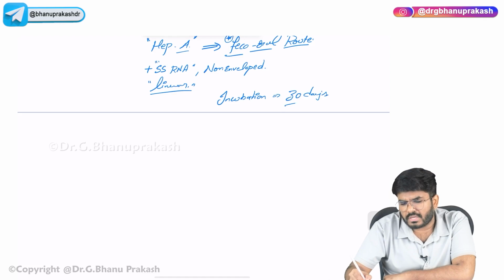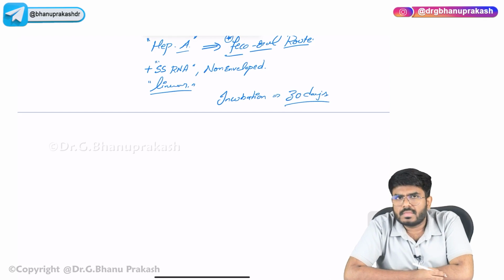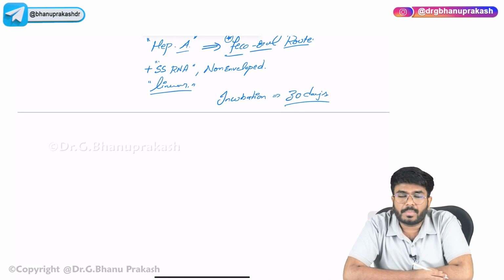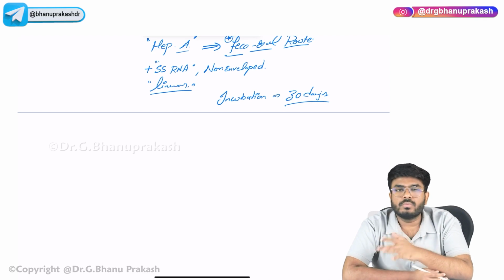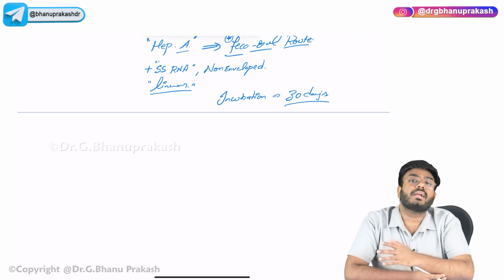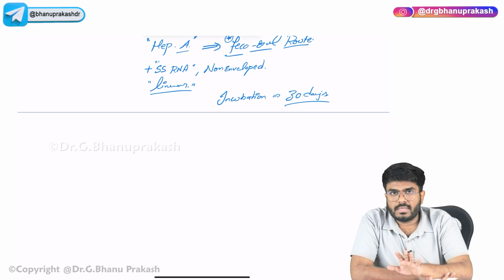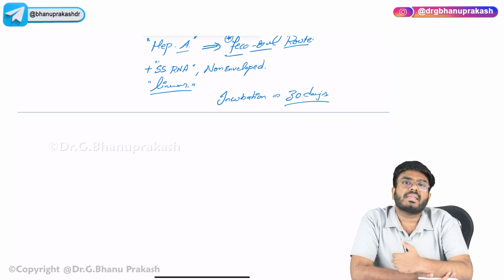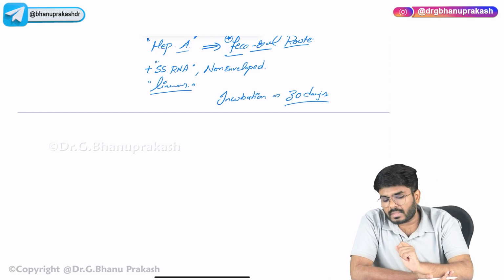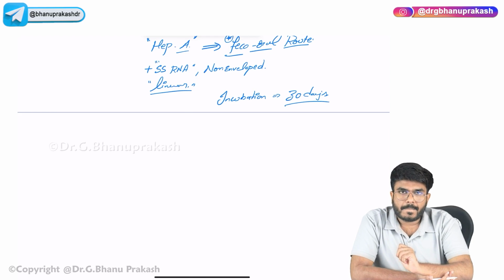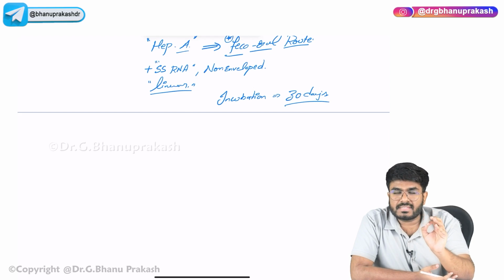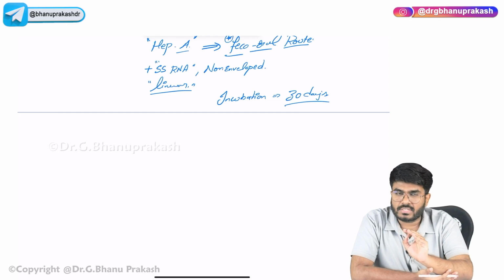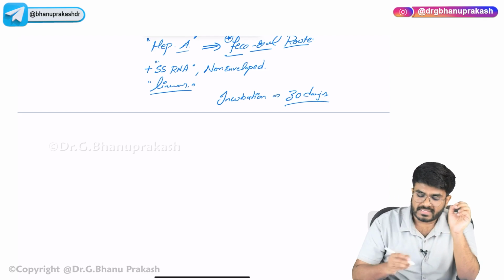Now my question to you is, how will you get this virus? Via the fecal-oral route. Usually in your exam they will mention that the patient, a westerner, has travelled to a new place, a developing or underdeveloped country. The most important point is this hepatitis A virus will not cause chronicity. It will not cause hepatocellular carcinoma. It's usually a self-limiting condition.